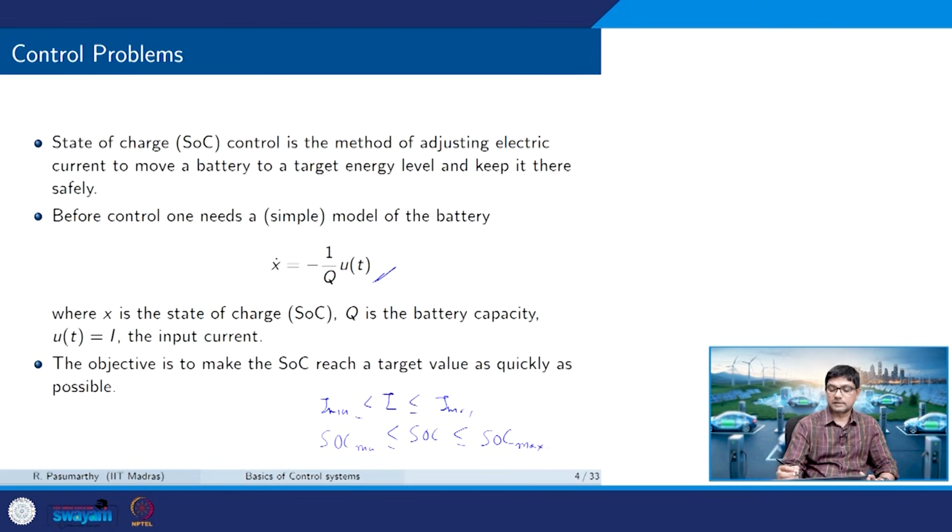But here I think it's easy to check that, based on how large or small my u is, I should be able to control the rate, or the state of charge, and also as quickly as possible. So the idea is to reach from, say, a state of charge 1 to a state of charge 2, maybe from 10% to 90%, in some finite time.